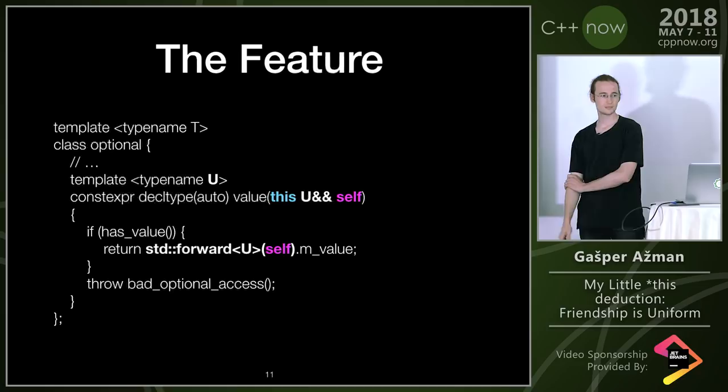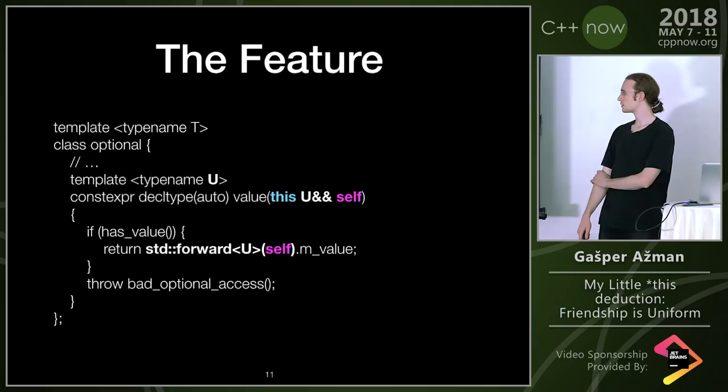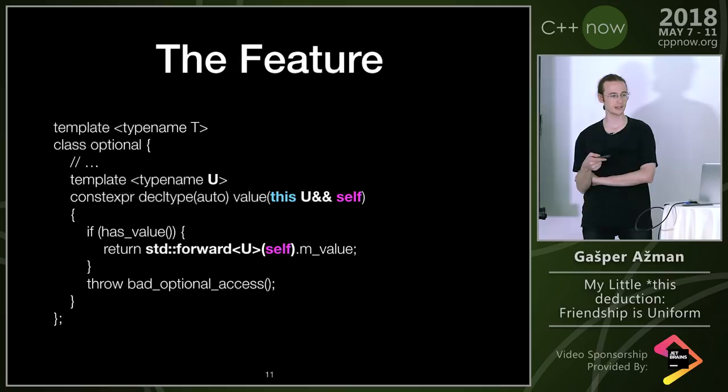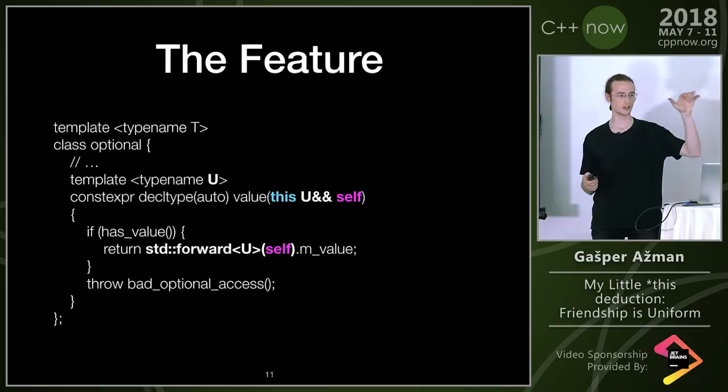If you call forward like, can you say forward like U, optional? Well, no, because optional will always be just the value type optional. Then you have to figure out a way to say forward like, here's the type that has the qualifiers, and here's the type that I want to get. Forward like works exactly like that, except the second parameter is omitted. It's deduced. What I'm saying is I want a version where I can actually say this. And you can. You can explicitly provide the type, but you don't have to, because the qualifiers are taken from the first explicit parameter that you always have to provide, so the second one is irrelevant for qualifiers.